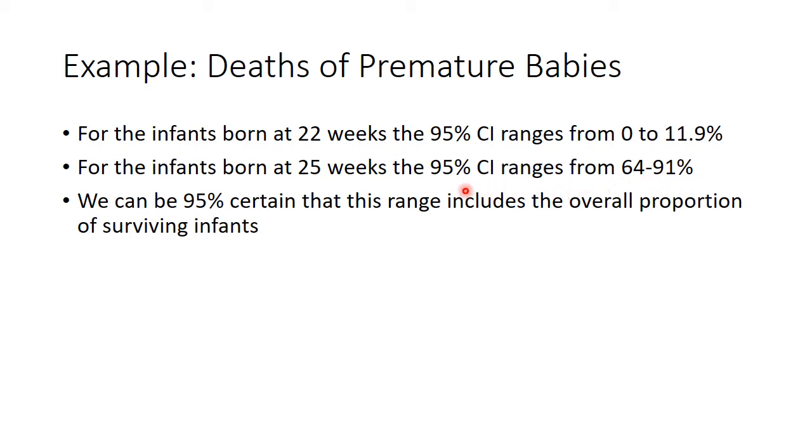And so what we saw is that one of the ways that you can narrow this confidence interval is by increasing the number of observations you have, or increasing the N. So maybe if you had more infants to look at, you'd have a better idea of what the actual population value would be as far as 25-week gestation infants' survival to 6 months. Maybe you can narrow that down, so maybe it'd be something like 70 to 90% or something like that.